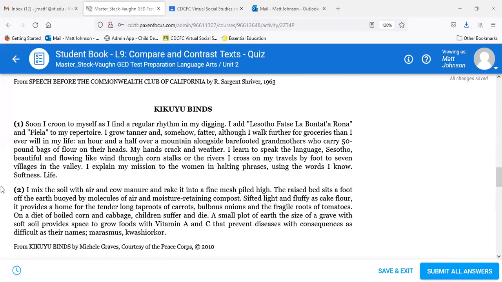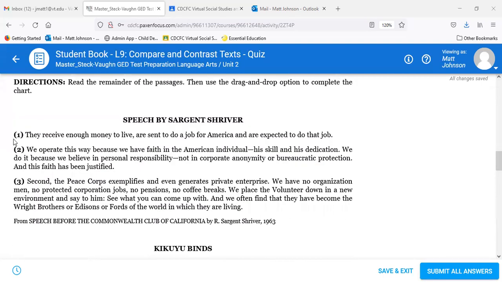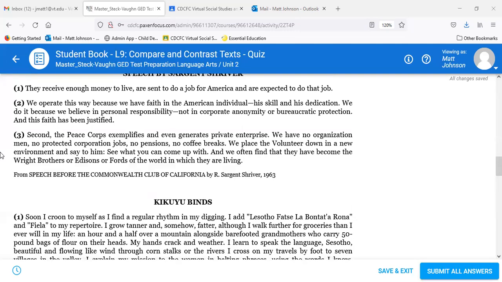You'll want to take into account, is there a difference as far as time? There's a different perspective here in 1963, particularly when we're thinking about the U.S. Patriotism is probably high at that point. We're still in the Cold War and things like that. So somebody promoting the Peace Corps may also have these sort of ideas of that American way of life, and it's very obvious that they're kind of pushing that.